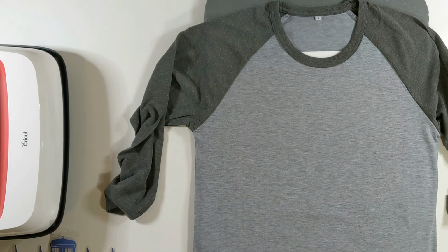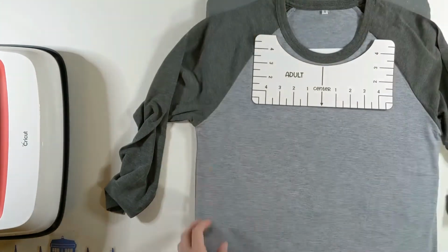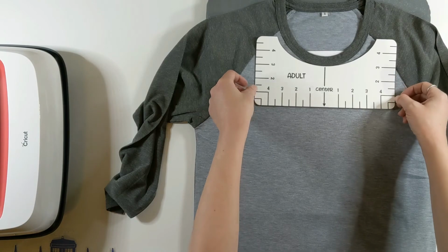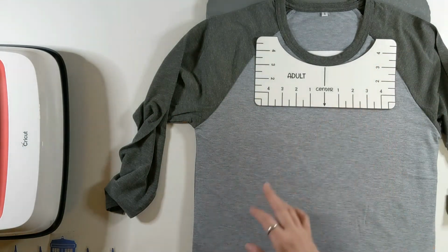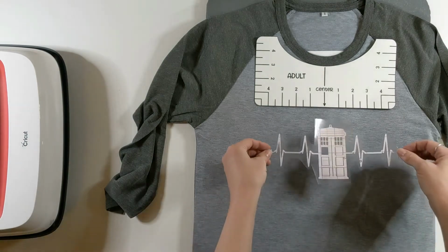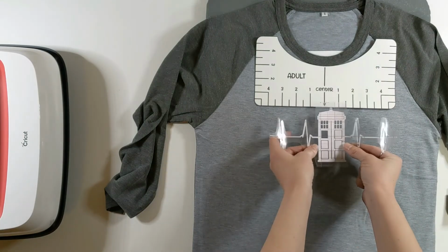So it's time to place my design. So I'm going to use this to help line everything up. It's a little bit harder for me to do center, because center and straight lines are not my strong suit. So I've got that there. And then I'm going to take my design, and I'm actually going to give it a second to cool before I actually put this on. Otherwise, I have run into ghosting before, because I've set it down while it's still pretty hot and then moved it.